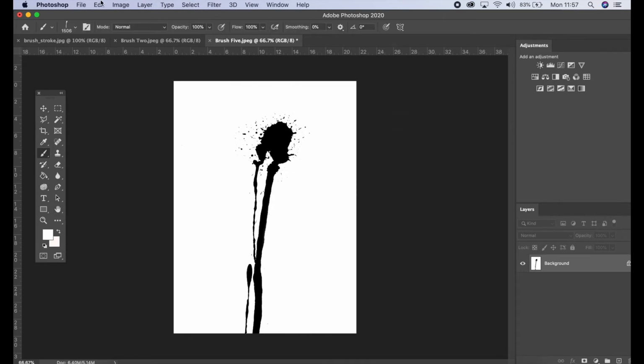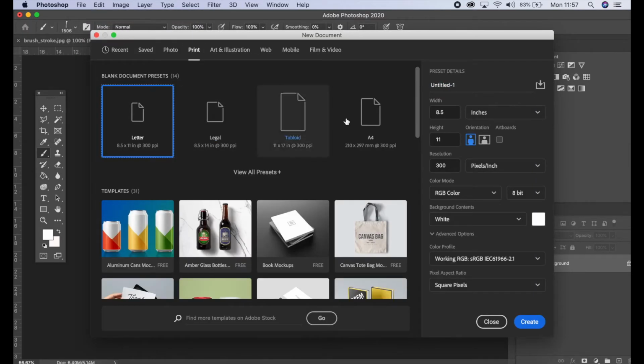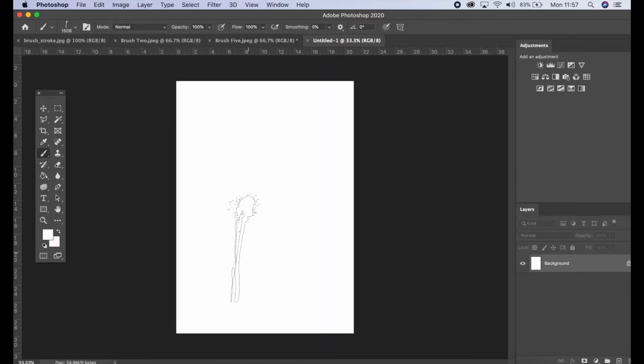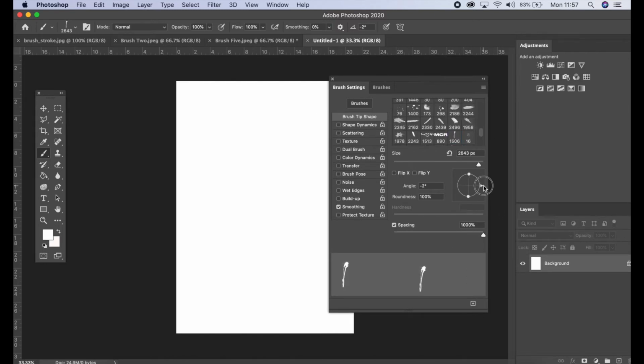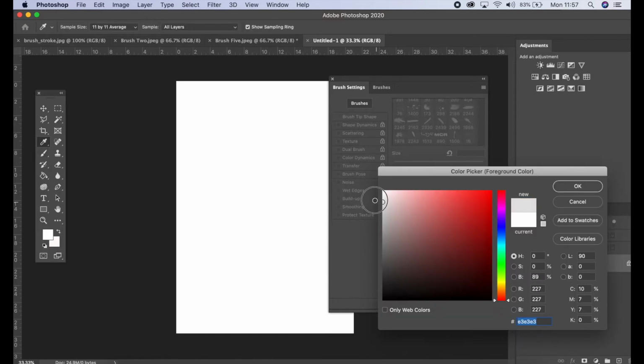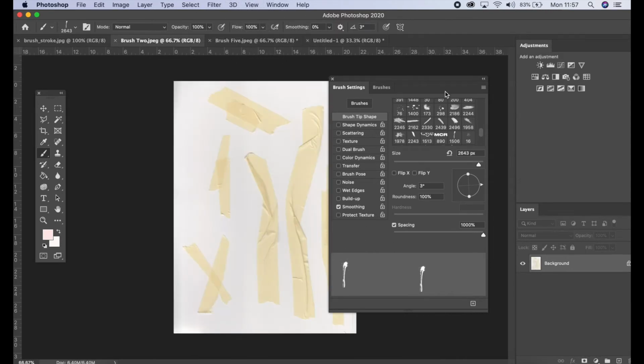So what I'll do is I'll just create a new doc, print A4, there we go. And then if you click on the icon there, the folder with the brush in, remember this is where your brush presets are that you can adjust. If the outline of your brush is not visible, make sure that your caps lock is off. So just click on there. I'm just going to show you that this one works. So I'm going to go on a pink, click OK, and then just click and there's your brush. Simple as that. The next one we're going to look at is masking tape.